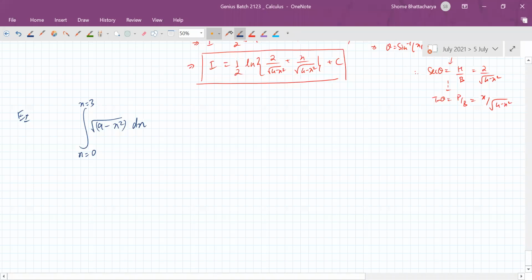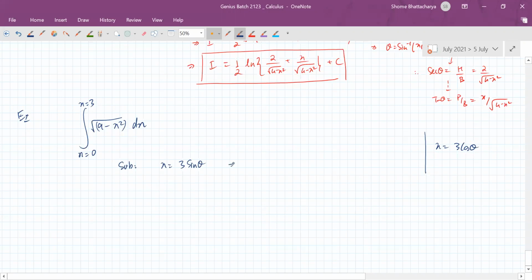Okay, so let me check out the answers you people have got. So what's the first thing? We will do a substitution here, right? So we will substitute x as 3 sine theta. Alternately you can also substitute x as 3 cos theta. Okay. And interestingly, you will get the same answer finally from both.